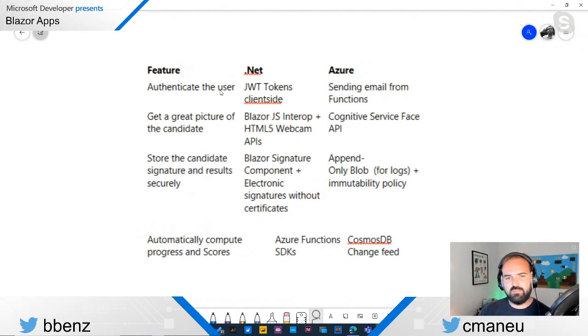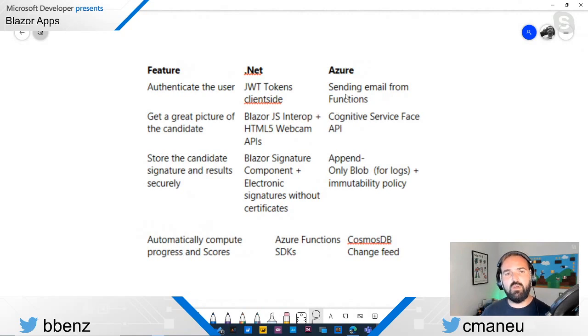There are a lot of different ways of doing this, and we will see how I've done this with things called JWT tokens. And by the way, how to send emails from Azure Functions, like the email you just saw earlier.